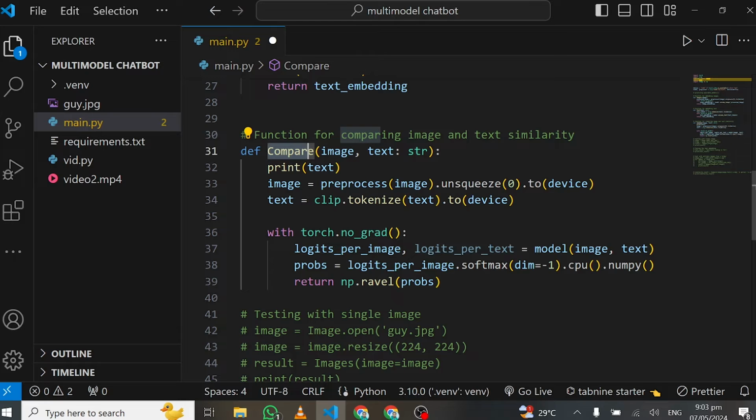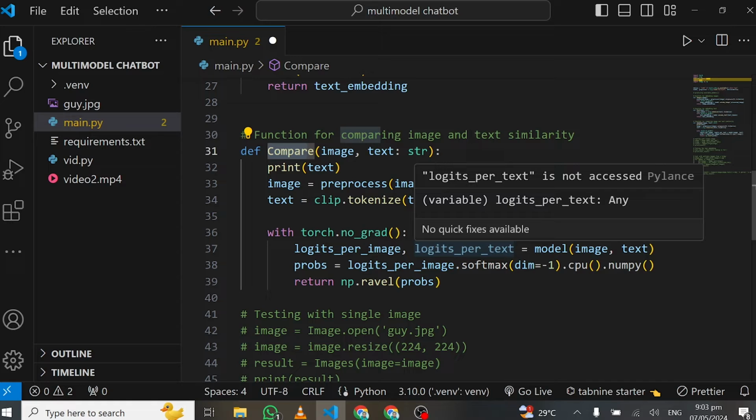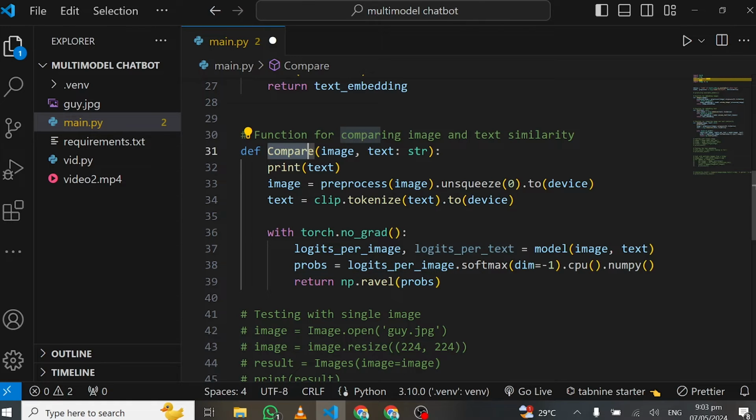With that, we go ahead and detach our gradient because we are testing, we are using the model. And right here, we are giving both the image and the text to the model for the model to return to us the probability. We are just converting it to numpy and putting it on the CPU because numpy works only with the CPU. So at the end of the day, it will return our probability, and that's what we are interested in. It's going to tell us how similar the image and the text you are giving it are. So this is very powerful.